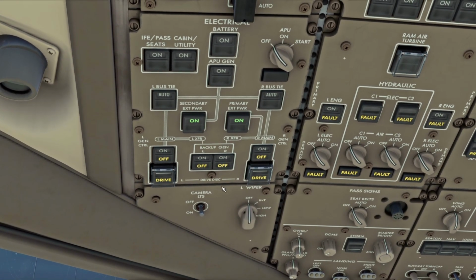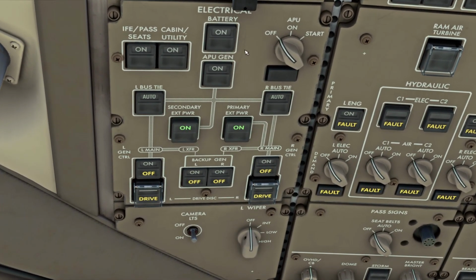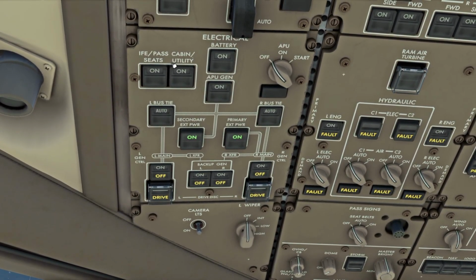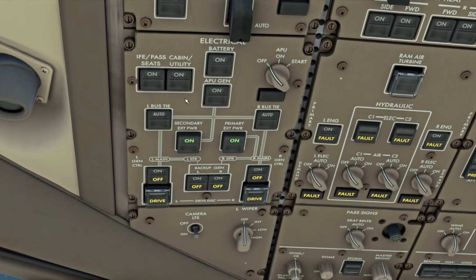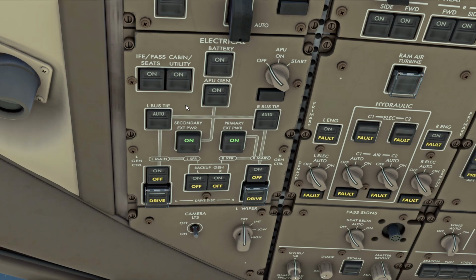So let's take a quick look at this panel. APU I kind of already explained. These switches are for power to the passenger seats and cabin utility systems. It's usually left on, only in non-normal situations, if you are depending on a lot of power on the airplane, you could switch some of this off.